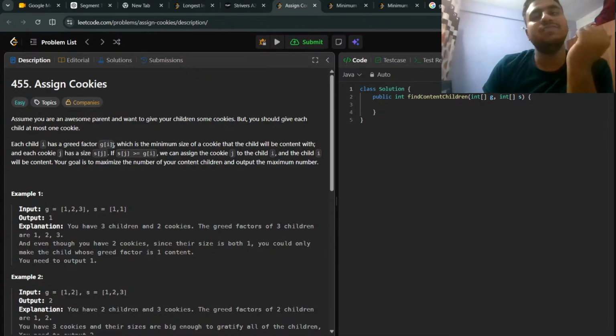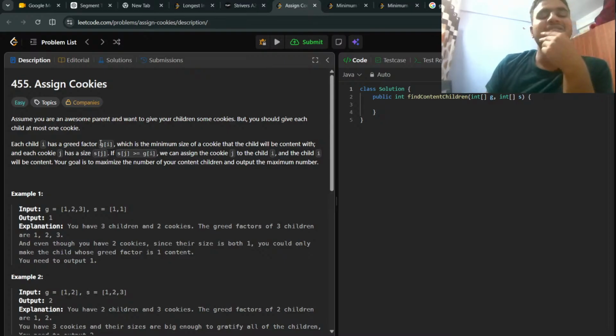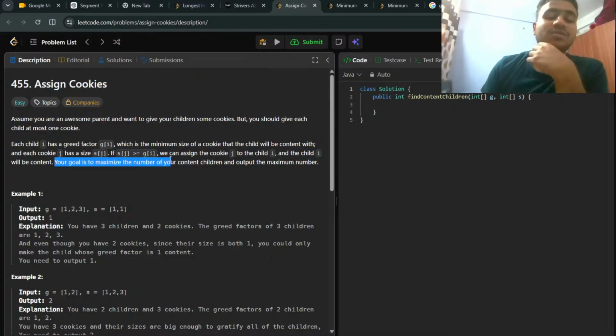We need to give a cookie of size g[i] or more, otherwise the child will not be content. And each cookie j has size s[j]. If s[j] is greater than or equal to g[i], we assign the cookie to the child, and the child will be content. Your goal is to maximize the number of content children and output the maximum number.